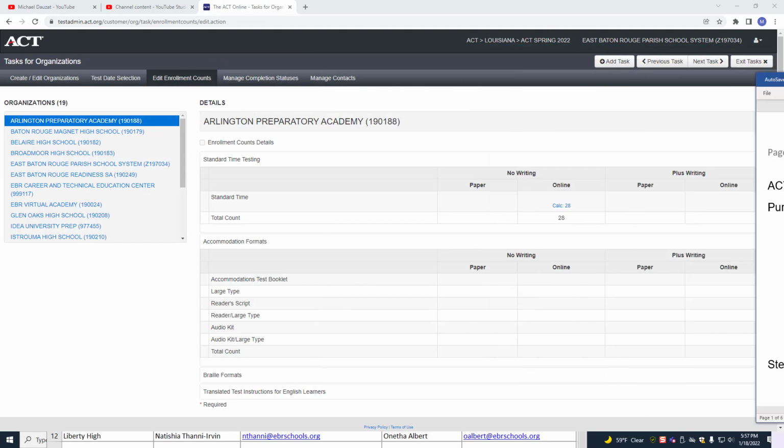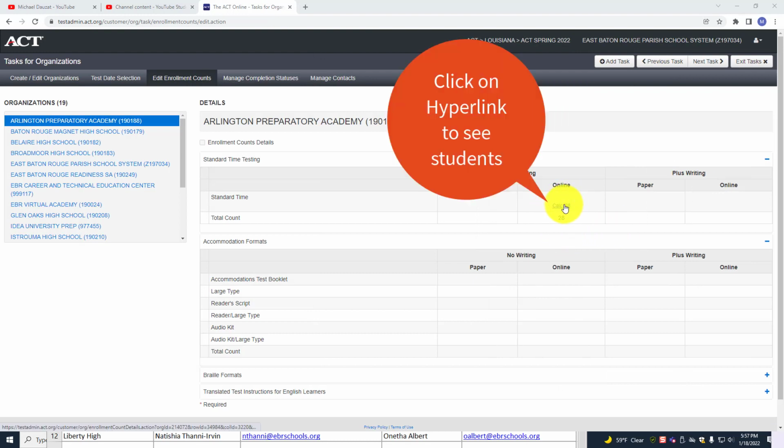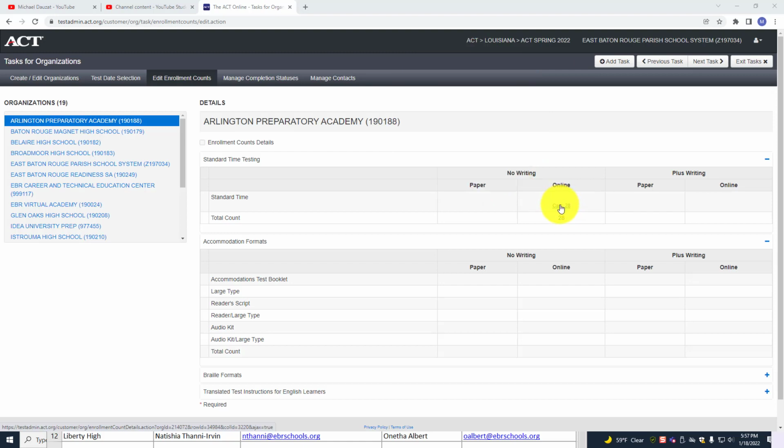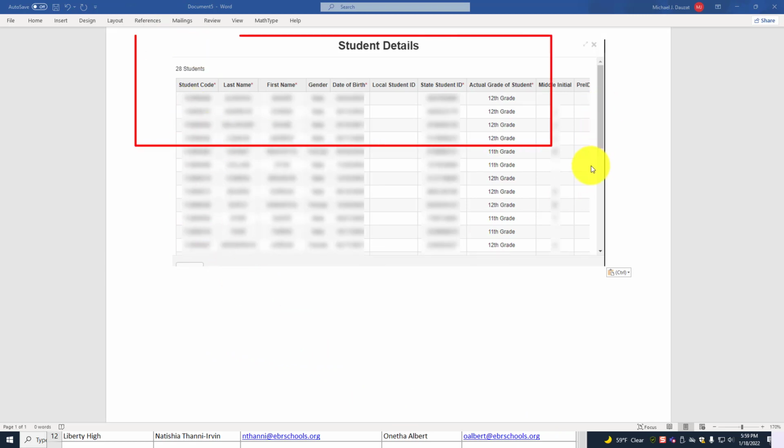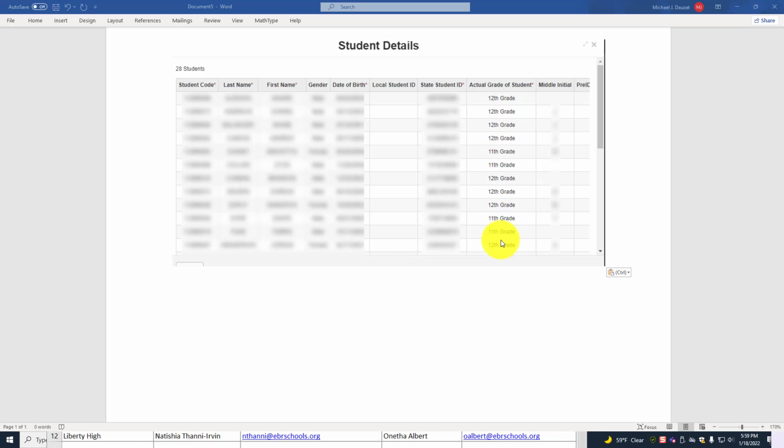Okay, and the other thing is, if you click on this hyperlink, it's actually going to list all the students. So let me kind of show you what that looks like. So notice there are 28 students, right? So when you click on this link with 28, you're going to see this. All right, so you're going to see 28 students listed. You just have to use that vertical bar right here. It's going to have the student ACT code, the last name, first name, the gender, date of birth, and the LACID, and then the grade level. Okay, so that's what you're going to see.